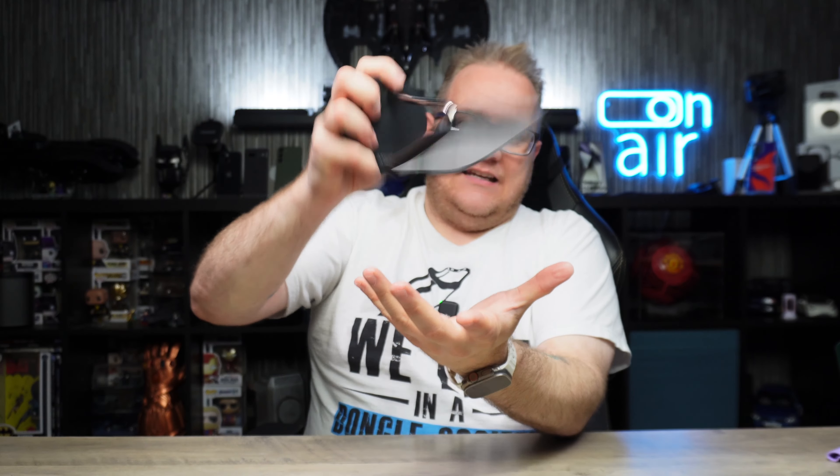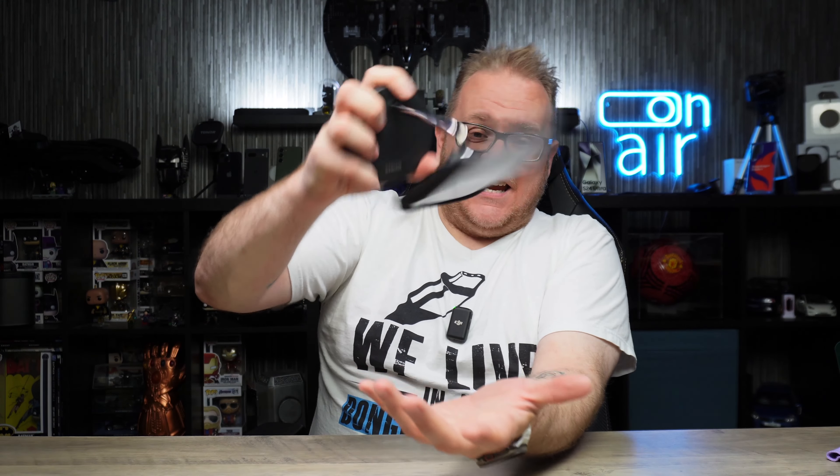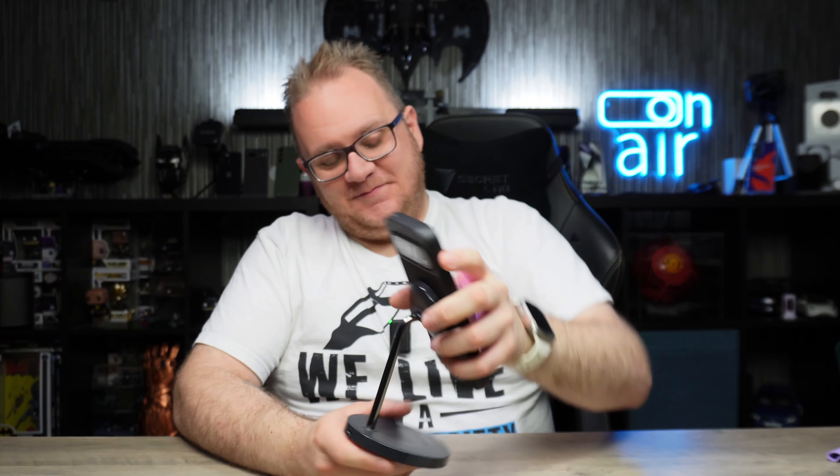I should have put the dummy phone in here for this. The magnets are definitely stronger than they have been before, but it did fall with quite a rattle there. There is a bit of improvement, but I think for the weight and thickness of this case and the weight of the phone they need to be a little bit stronger — that scared me. To summarize: the magnets on the Limitless cases before have been really really poor, but this one is an improvement. I'd like to see it a little bit better, Mous — that's my feedback.